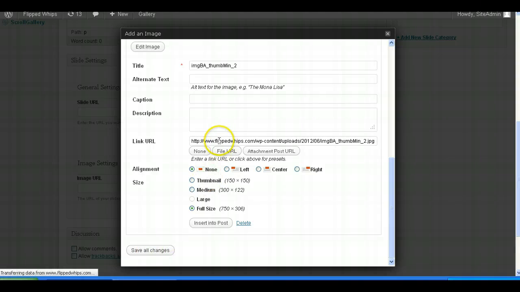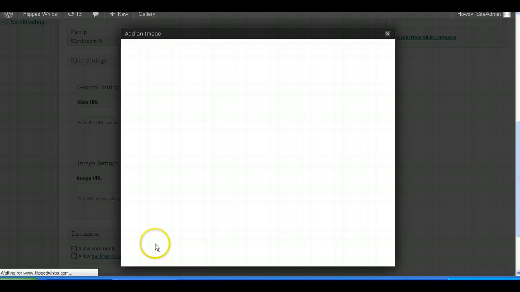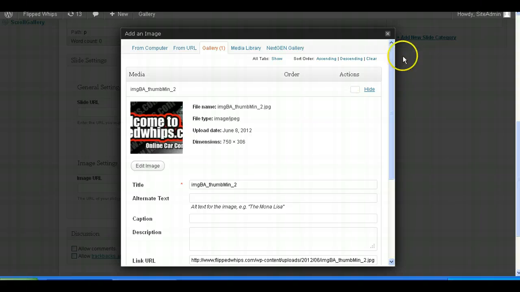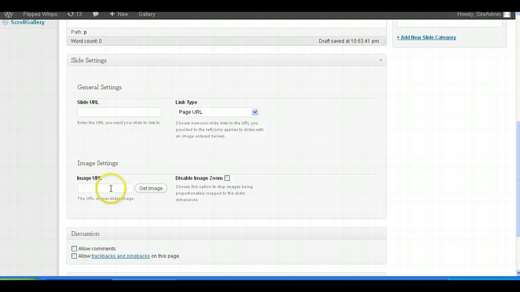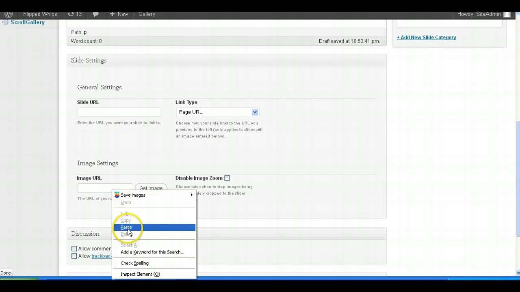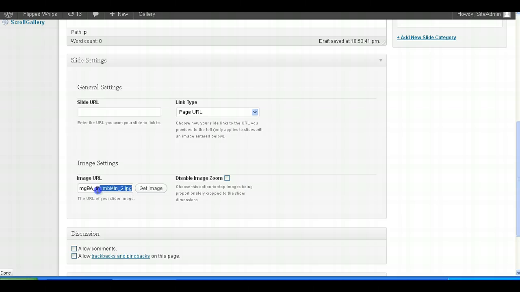What you're essentially doing is uploading that image to your website. When you click Save, that image is now saved in the database on your website. So you can exit out, and then you go here and paste that line of code that you just copied. So you're basically pasting that new image that you uploaded to your website right here under Image URL. Always make sure Disable Image Zoom is checked.